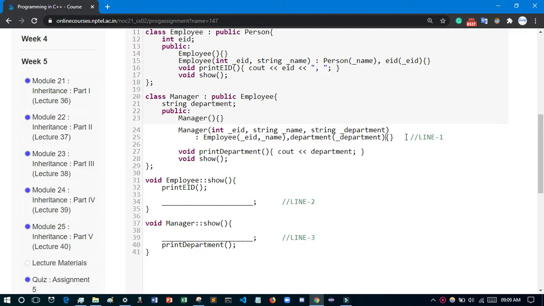and in the second line we have to use the scope resolution sign, then show. In the third line we have to write employee.show, because it is the function to show this.